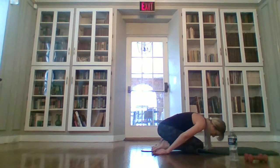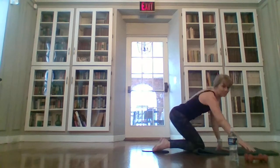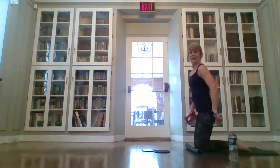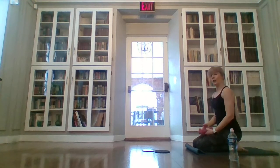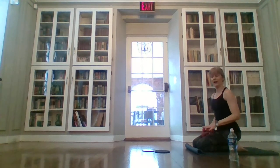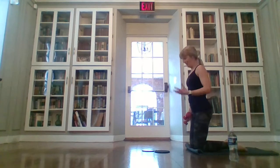Nicely done. Okay, grab onto those weights again. Now I'm going to flip around because I want to have more space for my feet and my shins. Okay? So with knee issues, we're not going to possibly be able to sit back like this, right? If your knee is saying no way, you're going to stay in the upright position. There's always a choice, a modification.